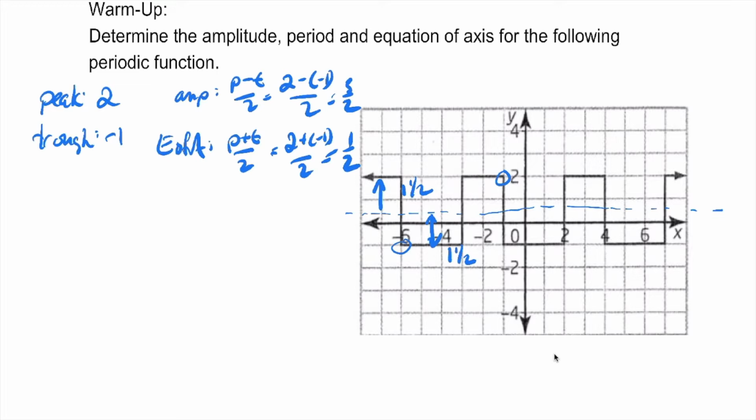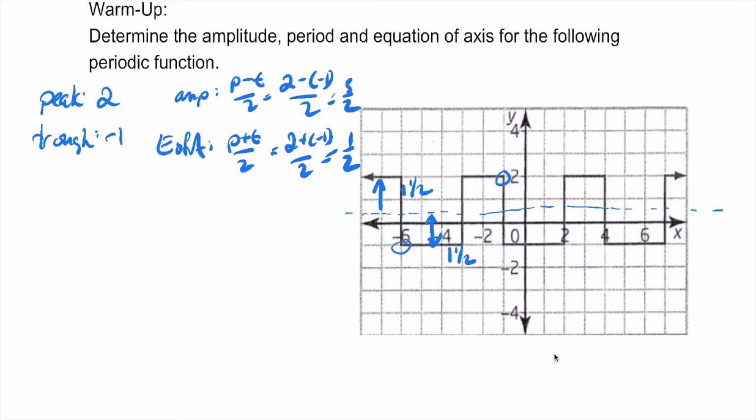The last thing the question asks for is the period, so that is the length of one cycle. Again, a cycle is when the pattern starts repeating itself, or what's one part of the graph where the pattern starts repeating. We can identify a cycle in this graph in several ways. One technique I like to do is going from peak to peak or trough to trough. This one's a little bit tricky because, for example, in this part here, the peak repeats itself. In other words, it's staying at its value of 2, but that isn't necessarily the cycle.